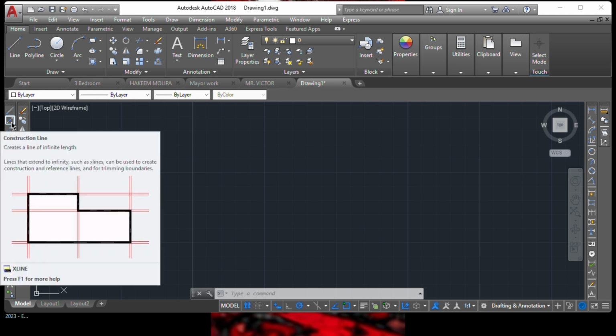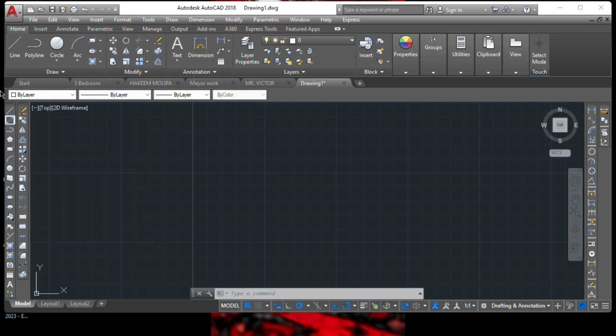I'm not explaining the usefulness of the line now, because I want us to look at the three lines together. These three lines are all lines. The first one is the ordinary line, the other one is the construction line, and the last one is the polyline. First of all, let's take the line and the polyline. Let's leave the construction line first; we'll come back to that. I want to tell us the differences between the three lines.